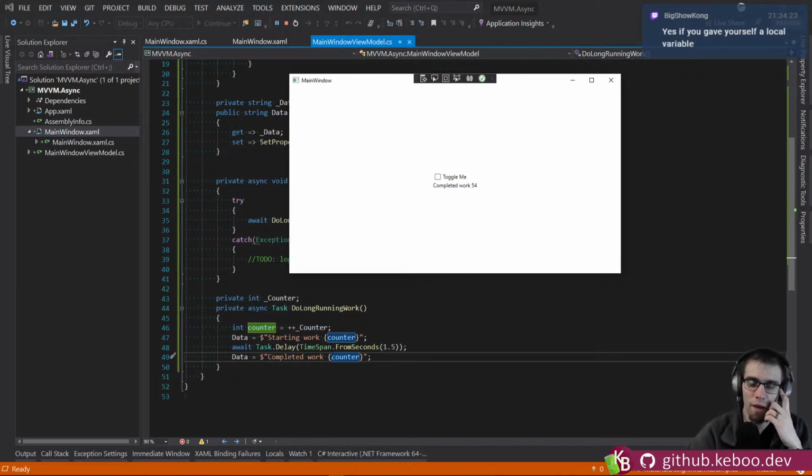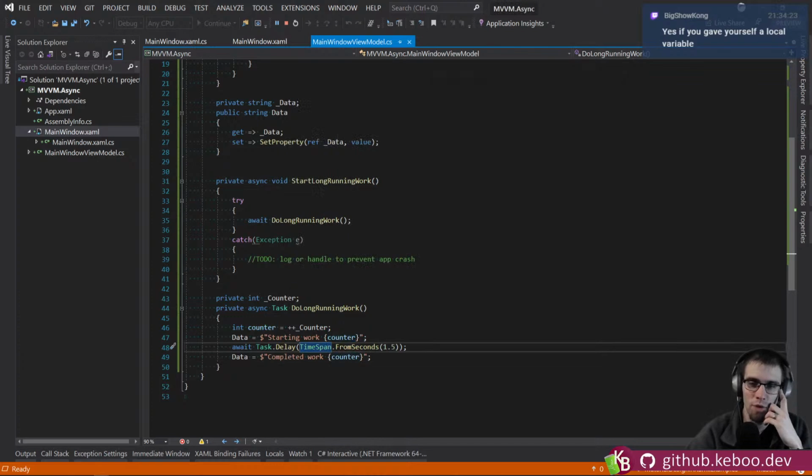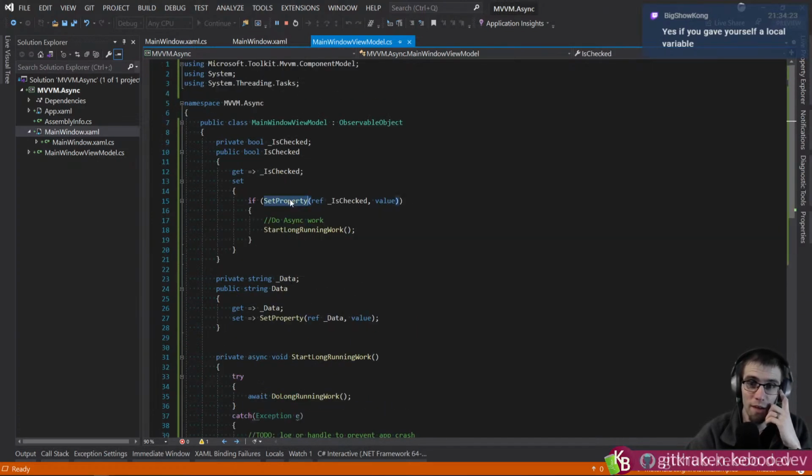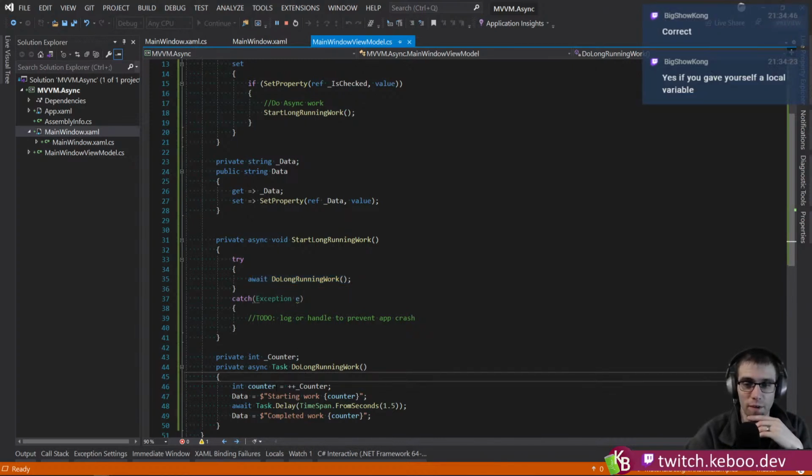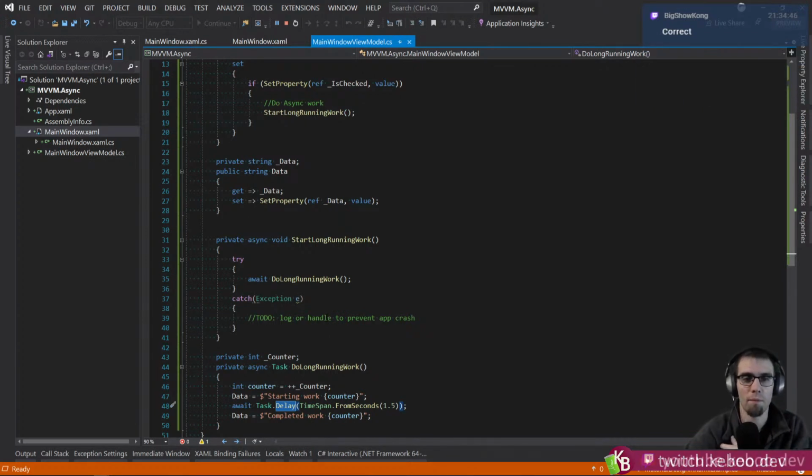Yeah. The idea being is I'm trying to make the point that because this is triggering every single time, every toggle, this is going to kick off and start running another task, right? Or I should say, it's going to queue up another task to be run. And by doing that, we're going to effectively have multiple things happening. And so oftentimes, if you want to get this down to where it only goes one at a time, right?